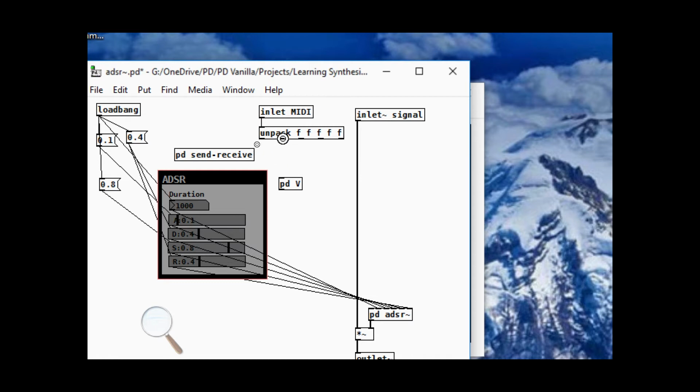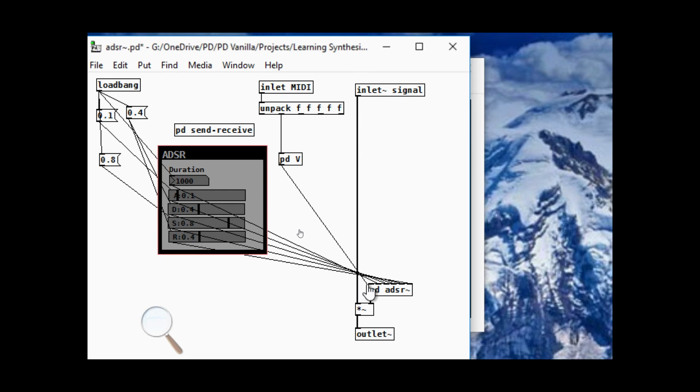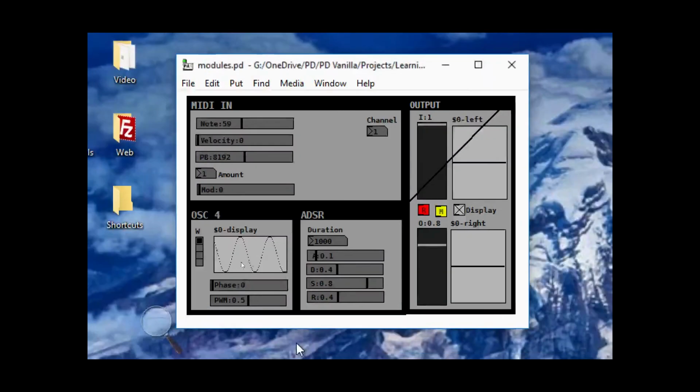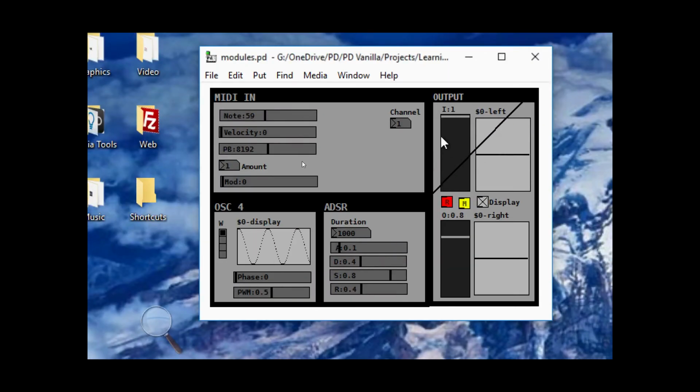Basically, by having this valve here, the velocity, which is not changing, like I'm holding down the key, stays the same until I release it. Oh, I think that went to the wrong inlet there. The velocity wouldn't change until a zero comes, like when you release the note. So the same velocity was getting sent through like a new note being played, and it was triggering that thing, which was making things stutter. But by putting that little valve on, everything's smooth. Of course, I'm just bending one semitone, which is not much.